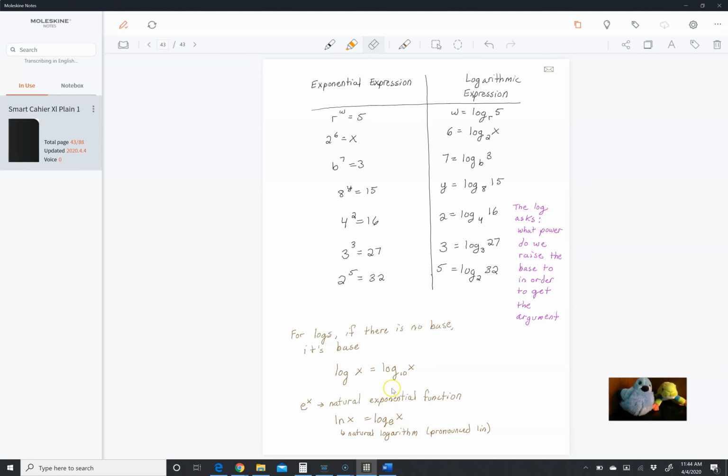And again, it's because we need to use this, because if we just left out the base, then we wouldn't know, is it base 10 or is it base e? So those are just some things to remember, and the properties that we're going to talk about apply to log in the same way that they apply to ln, okay? So let's go through and write out the 4 properties. I'm going to write them out first. We're going to prove 1 or 2 of them. We'll prove 2 of them.